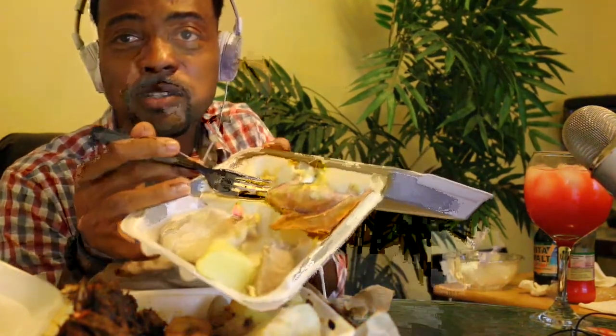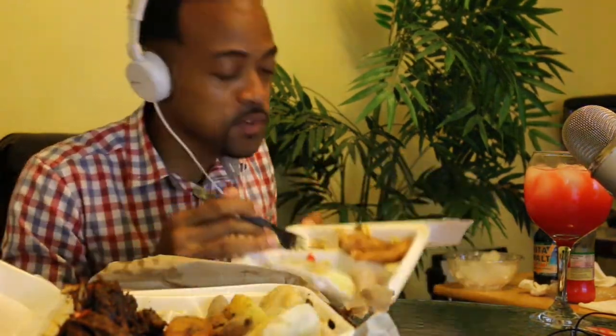So far, the ackee, one of Jamaica's number one. I had to finish that first. I haven't had that in a little bit. Can't make the ackee go to waste. Pure deliciousness.